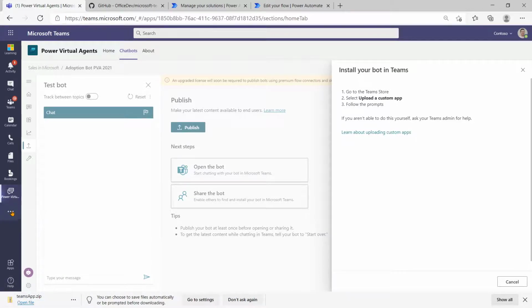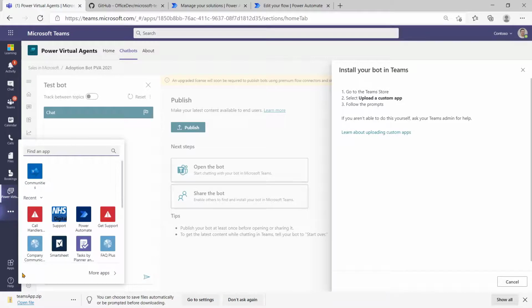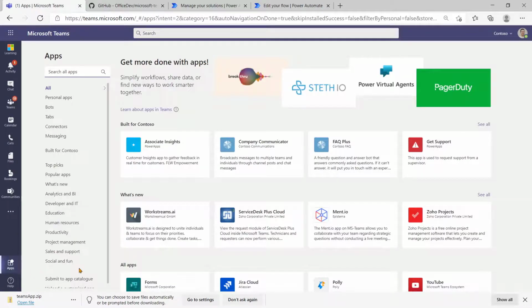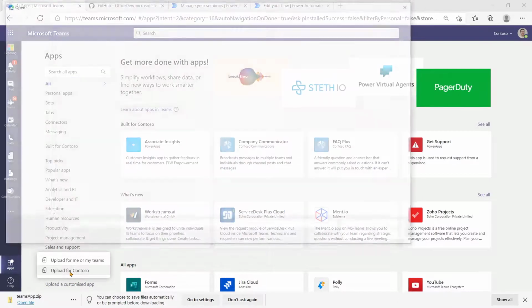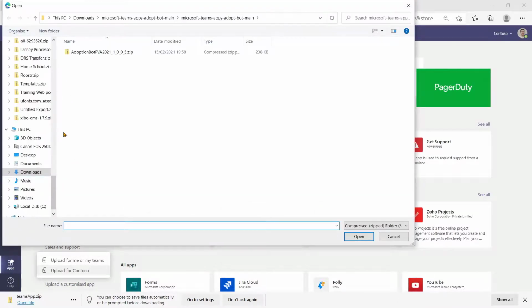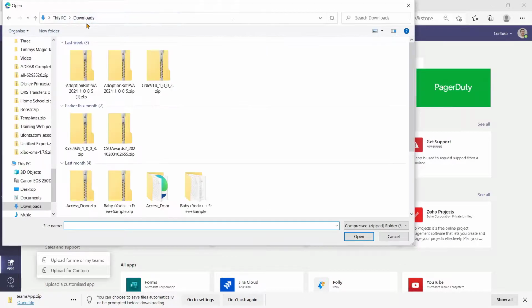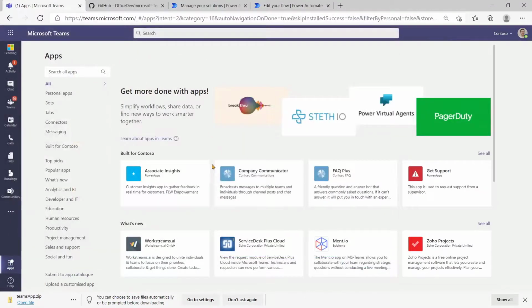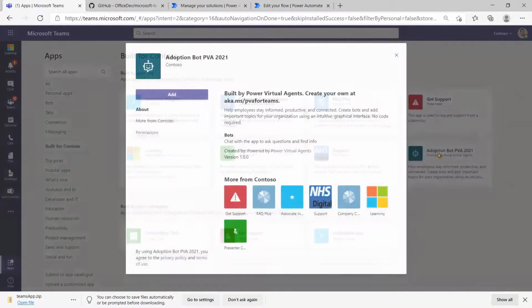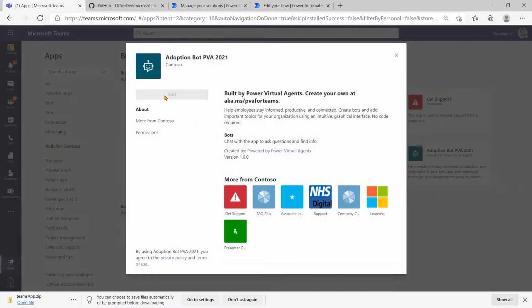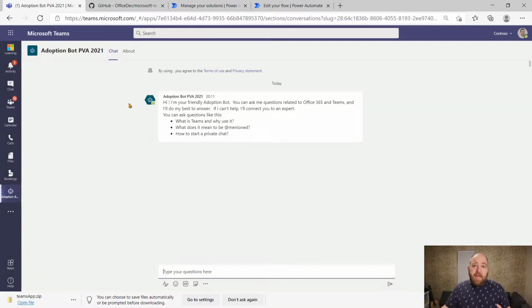And if I have permission to do so, so let's go to apps here. I've got one, upload a customized app, so I could upload it for all of Contoso. There we go. And let's just go back to our downloads. Here's our Teams app that we've put in. And if we just give it a moment, there it is there. And I can add that in. And then your Teams admin will be able to pin that for everybody. And that is here now on our left-hand side.